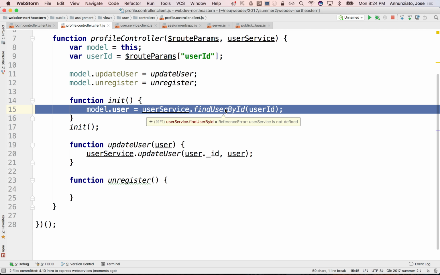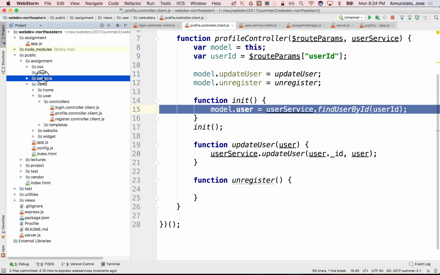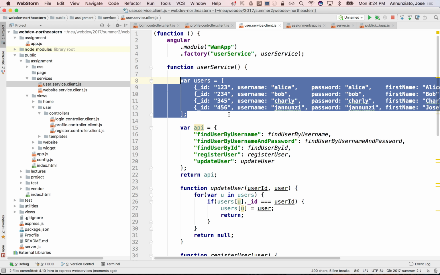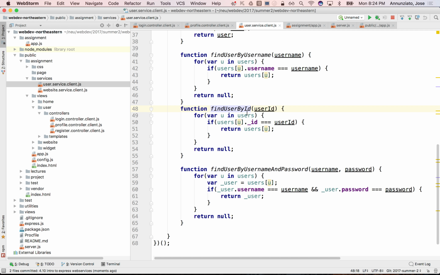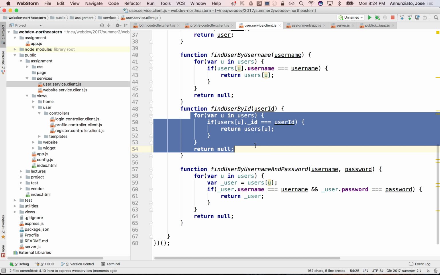We would like to replace this, and instead of using the local implementation of this service here, user service, which is this one right here, find user by ID, we would love to replace this. Notice that this code is exactly the same code that is running on the server. See that? We would love to be able to replace this by that server that we have.